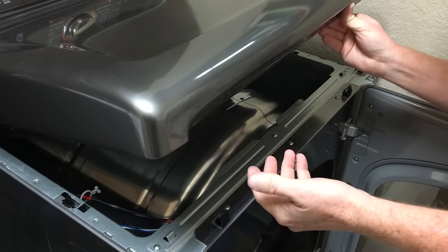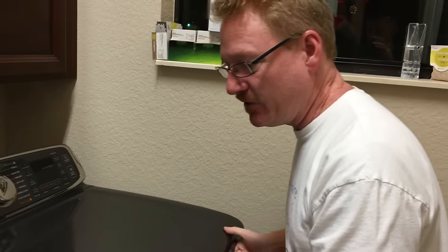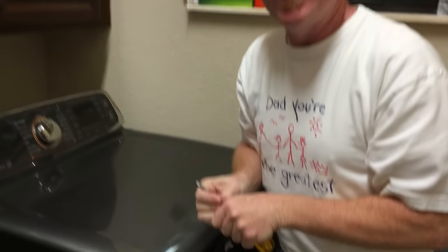The other way, and probably the right way, the way service technicians would do it, is they'd get a fine screwdriver in here, and you'd have to know exactly where they are, and there's a chance of marring up the surface, so I just didn't want to do that.